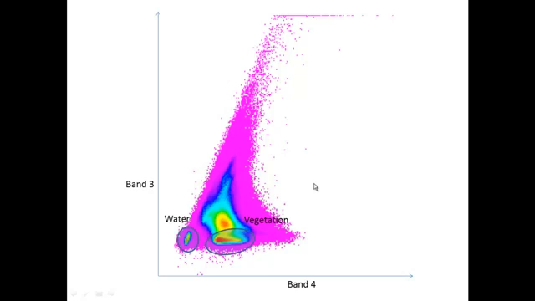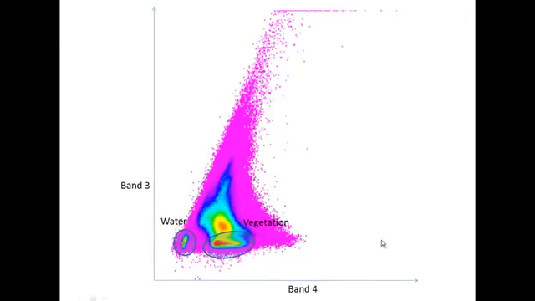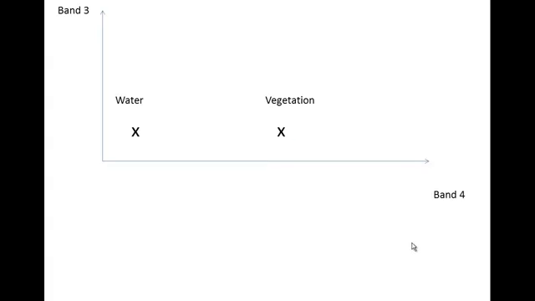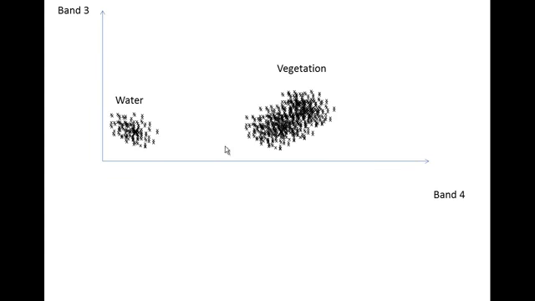As you maybe know from our last lesson on unsupervised classification, we can create a feature space in ERDAS Imagine using the Image to Feature Space tool. Doing this for band number 4 and band number 3 gives us a really good possibility to differentiate between water here in the lower left corner and vegetation in the lower right. Let's make a new plot of it, so we have one pixel with water and one pixel with vegetation.